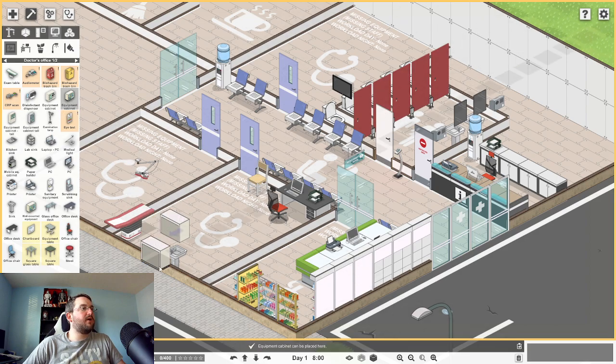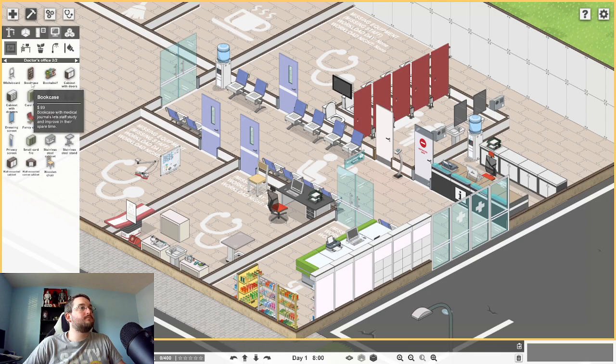Let's see. Equipment cabinet. One of those on each side of the sink. Got our bio bin back here. That across from our chair. All right. Nope, not the button I wanted to hit.